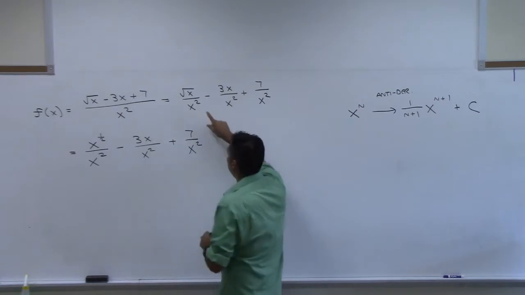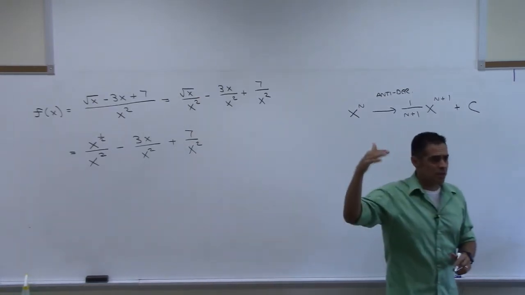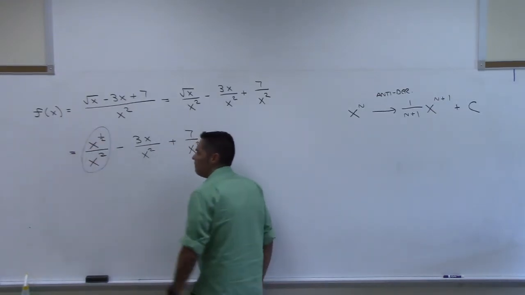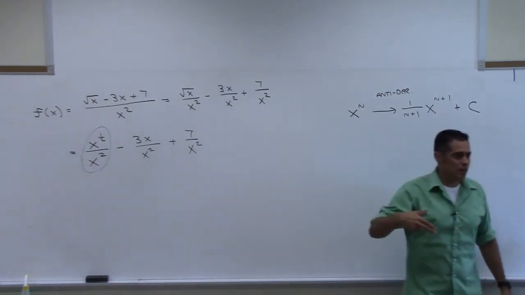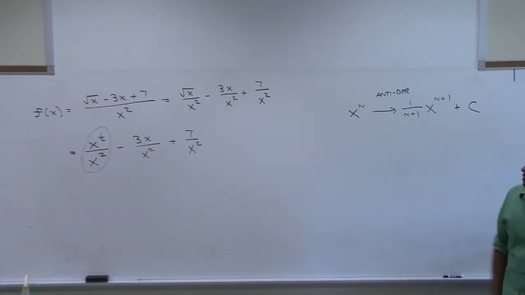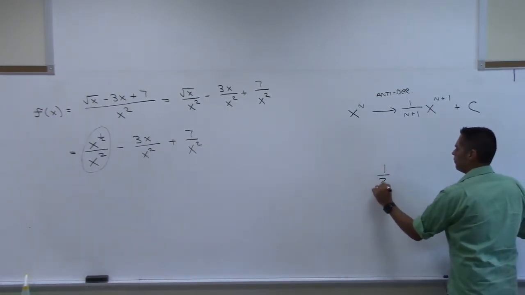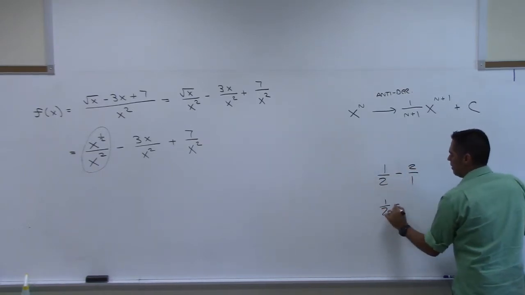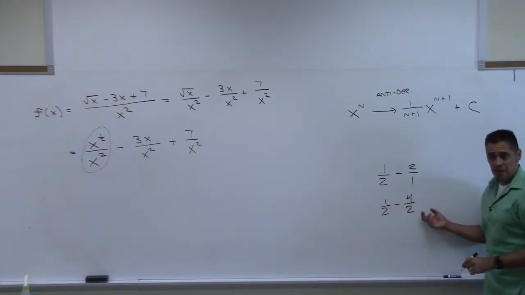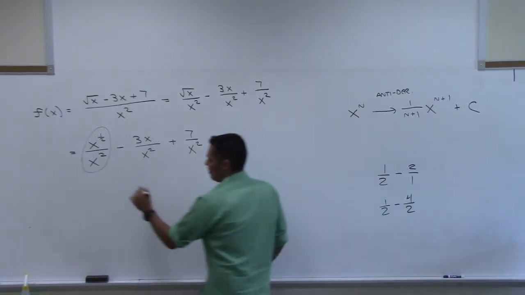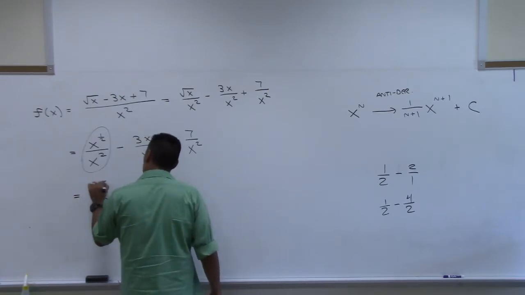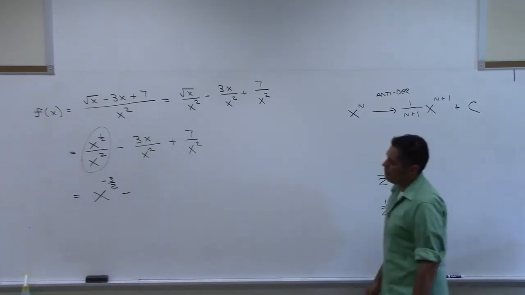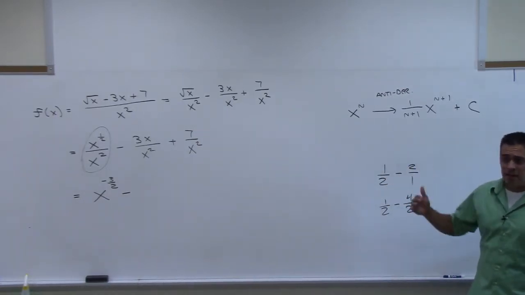Okay, the only thing I did on that step was converted my square root into x to the 1/2. And now for this, I'm just going to use property of exponents to put those together. I take 1/2 and I subtract 2, right? So I subtract the exponents. What's 1/2 take away 2? That's the same thing as we get a common denominator, right? So 4/2 like that. So negative 3/2. So this becomes x to the negative 3/2. What does this one become? 3 just over x, like one of the x's cancels.